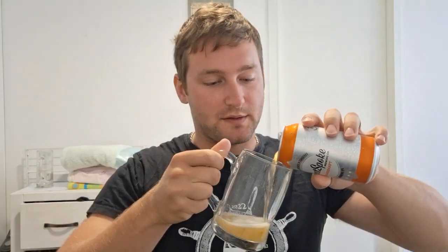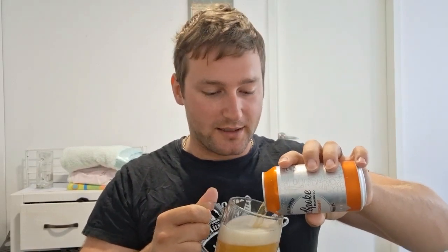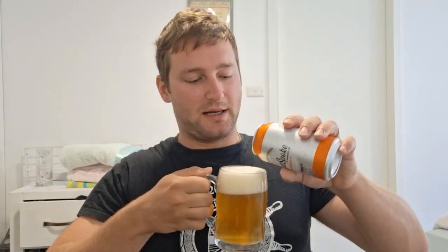I'll pour it out into this old Guinness mug. I really need to get some better glassware. All those Spiegelau glasses I got at the start of the year — they're all destroyed; they all cracked and got broken in the dishwasher. The glass is just so thin, it's so easy to break. Maybe I'll go to the cheap shop and get a beer glass.